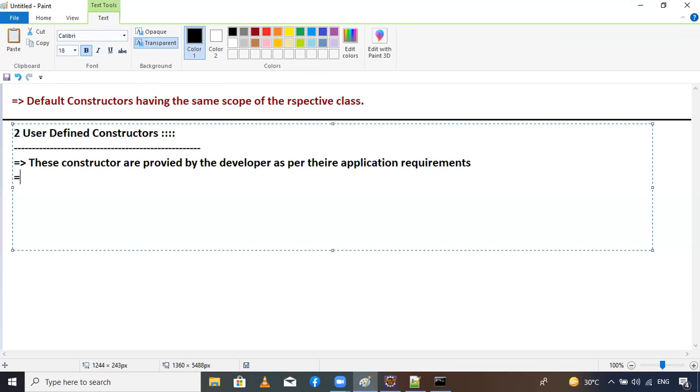If you require it, then you can provide it. Otherwise, if not required, don't provide it.